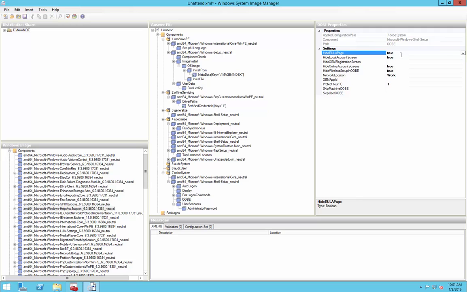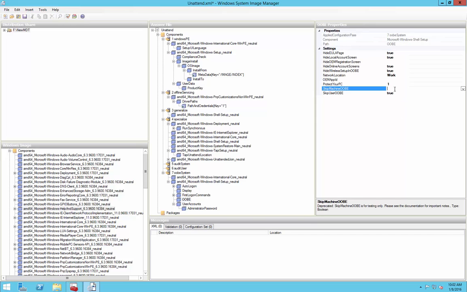Now for the OOBE, this is going to do everything for you. So we want it to hide the EULA, and it's going to hide the local account screen. It's going to accept all these for you. And we can tell it to skip the machine OOBE. But we don't want to. We can tell it to skip the user OOBE. Yeah, that's fine. And then down here we can just make a user account or whatever it may be. Since we're only launching the administrator, it'll always launch the administrator account first after you come out of deploying an image.